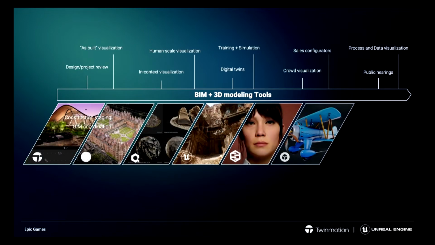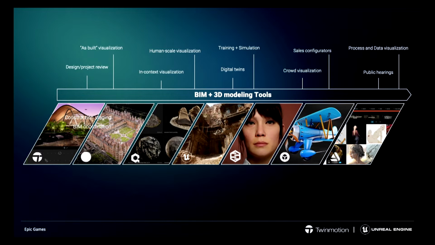Oh, there's a little bit of rogue text there. I didn't remove it. And so yeah, we're here to enable a number of different things to work alongside your tool. It's this ultimate design companion. And it covers a number of different things, from even the one that's hiding in there, construction phasing and BIM coordination. Everything from design and project reviews to pedestrian simulation, coordination, public hearings, and a whole different factors.